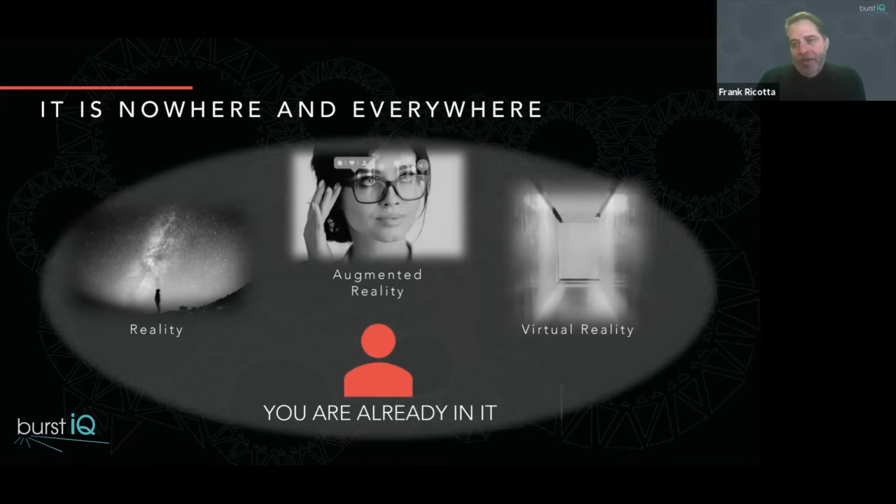There's now a reemergence of augmented reality. Ray-Ban just announced their set of glasses, and we're going to talk a little bit about the privacy concerns there. Augmented reality is, as we function in the real world, there's a virtual overlay. We've seen this on the gaming side with Pokemon Go, but now also in more of a real world situation, with a heads-up display in these glasses.